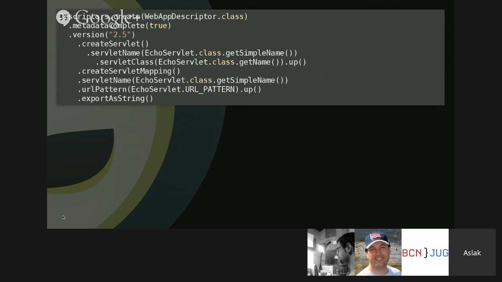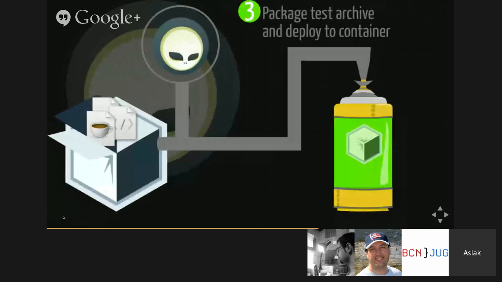So you can easily create and wrap up a whole bunch of different configurations without having to go through the file system and have 20 different variations of a web XML if you're testing specific authentication mappings or whatever you might end up testing. And somewhere along the line here, Arquillian might also include itself to be able to run in the container. And then it will actually deploy that archive that has gone through the packaging phase and move on.